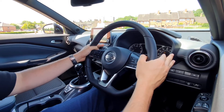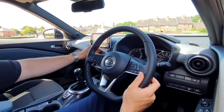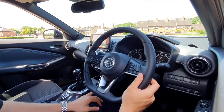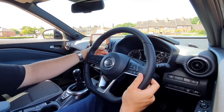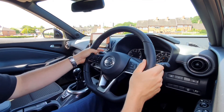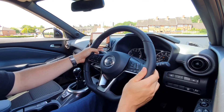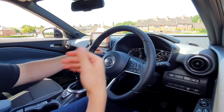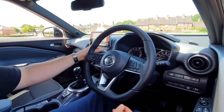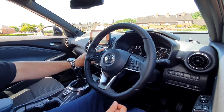Moving on to your steering controls, lights and wipers. For your lights, you're always either on auto or you can turn them on manually — those are your driving lights and that's your main beams. If you push this stalk away you'll notice in your dash it comes up as an automatic light switch. When you're going down a country lane with your main beams on, the car will automatically recognise if someone's coming towards you and dip your main beams — which is really useful. That only works in auto mode; it won't work if you're doing your lights manually.